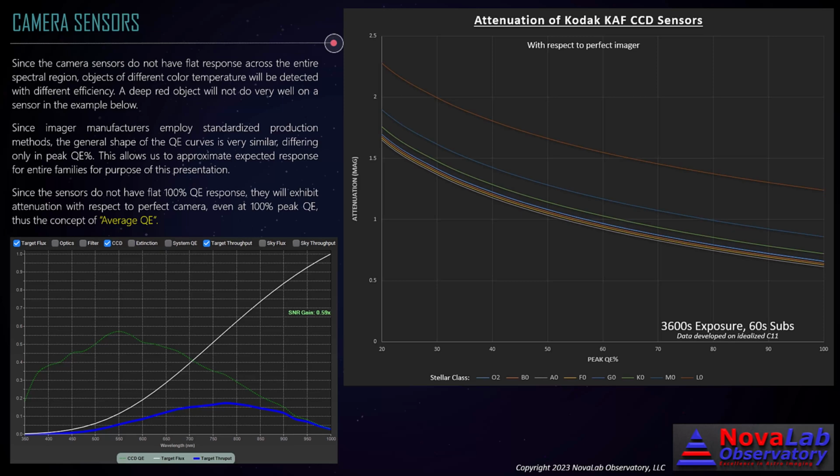Why would it attenuate it? Well, because it's not 100% across the whole band. In real life, it is about 56%. So at 56%, you can go and see that, okay, this is, what is this, an M0 star, and it's going to be 1.2 magnitude attenuation and so forth. So you can actually get an idea of what this thing will do. And using this analysis combined with the perfect theoretical curve, you can actually figure out the impact on the limiting magnitude.